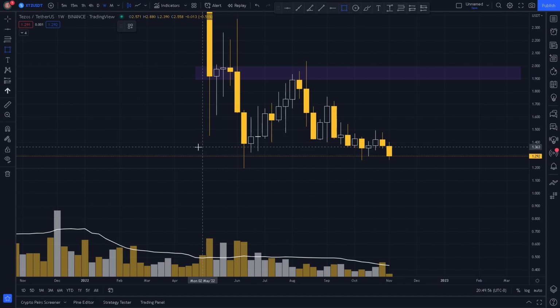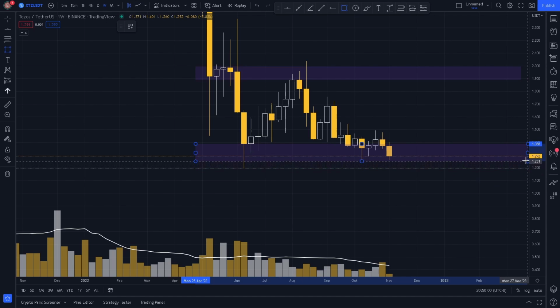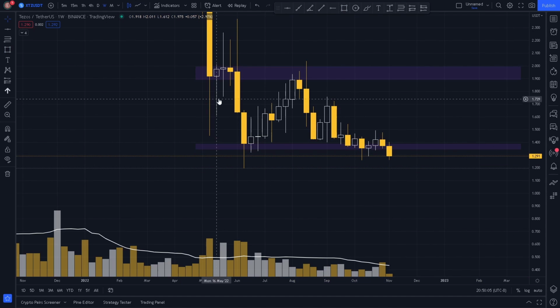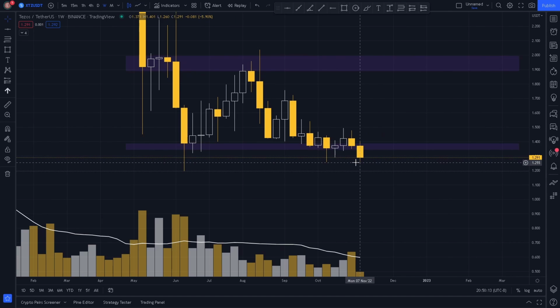Now, we also notice a key level right here. We have a reaction over here, and we see price reacting to the level here. So, we are into the week, and we can notice that price is below the key level. But we want to wait for this candle to close to fully confirm the reaction, as we're still early in the week.